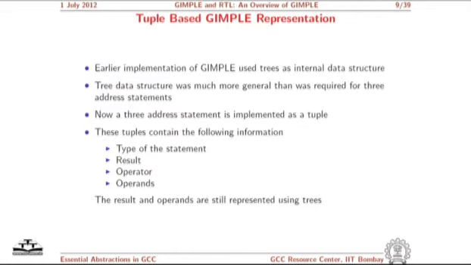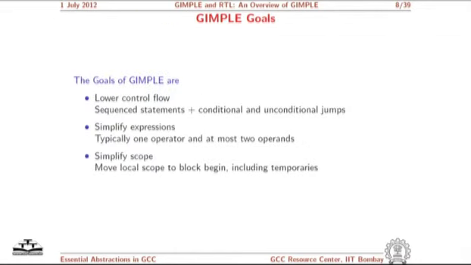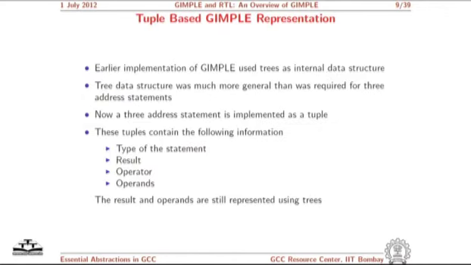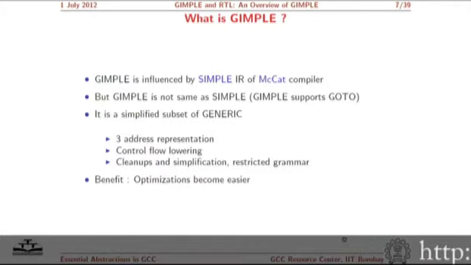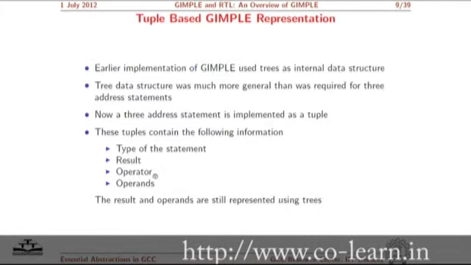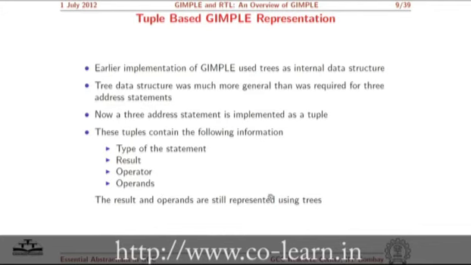So, let me skip. So, earlier Gimple involved trees, and that is the reason why you keep hearing tree name everywhere, fdump tree all, etc. But now there are no trees anymore. Why did we have trees? Because AST had trees in them. Okay. So, now we have tuples. Essentially, it is a tuple representation of Gimple. It is a vector of various values. Okay, tuples contain following information: the type of the statement, the result, the operator, the operands, etc., etc.